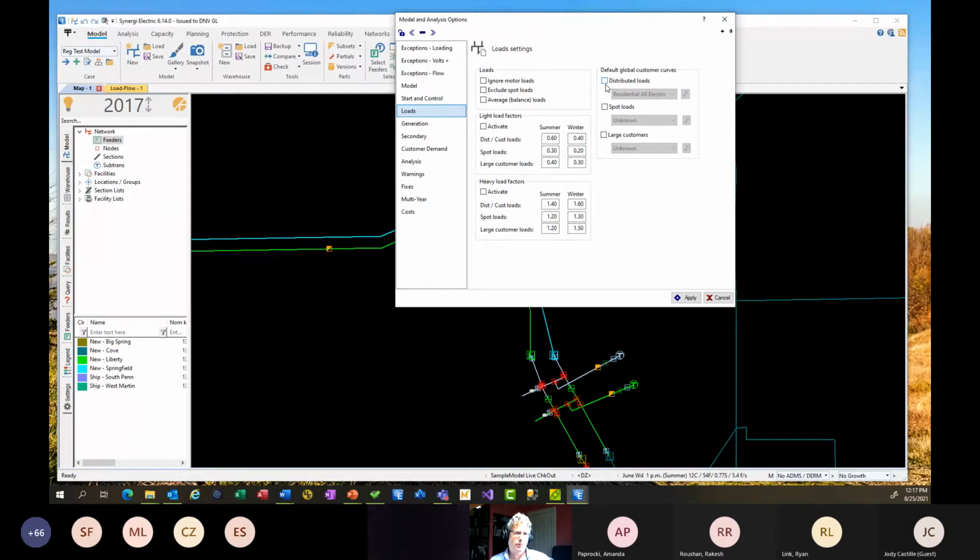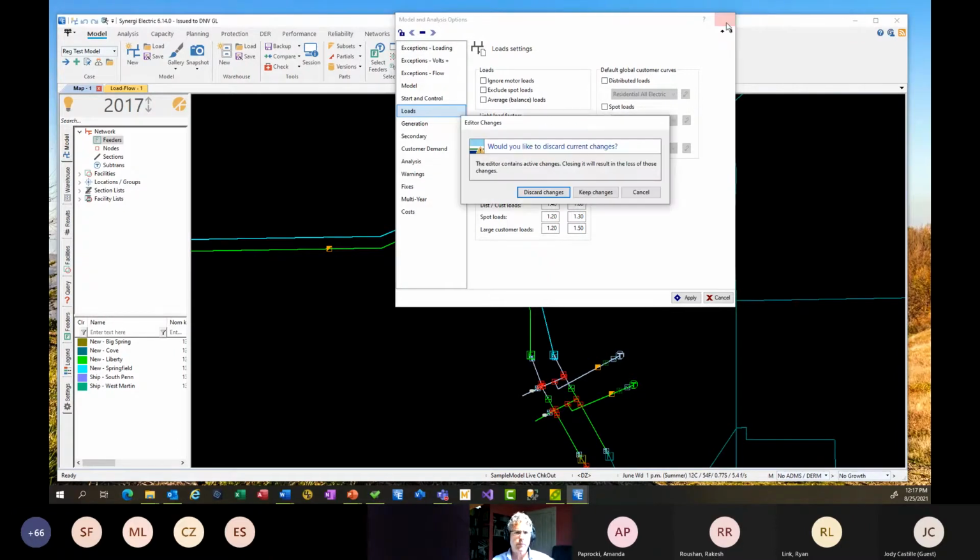All the loads are doing the same thing, but it's a step in the right direction, and you might have some data to throw at this, or you might just have your engineering experience about what the load should do. So if you've got nothing, you can easily come in and get this set up to have some sort of load behavior.